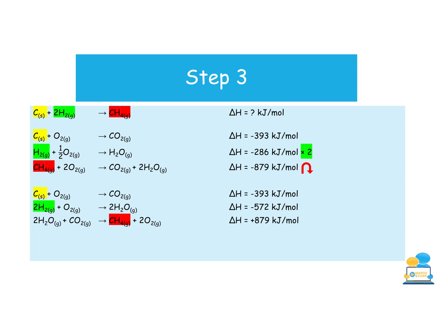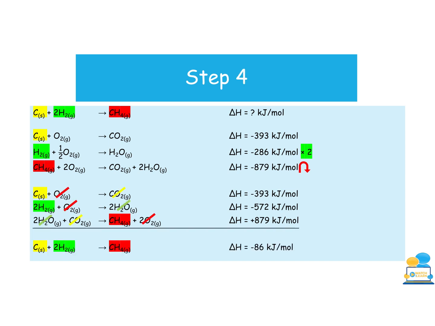When we apply those changes, the top line stays exactly the same. The second line here is multiplied by 2, and you need to also make sure that you multiply the delta H by 2 as well. Last line then, we have the CH4, it's now flipped over to this side, and the only thing we have to do when we're flipping it over is making sure we change the sign, because it's the opposite way around, so the heat has been taken in as opposed to being given out.